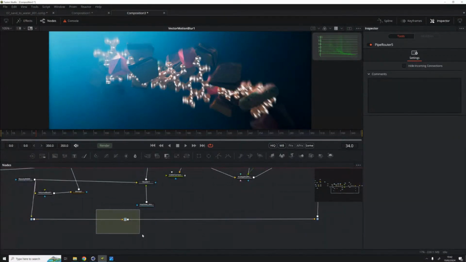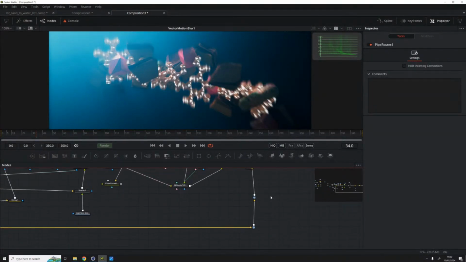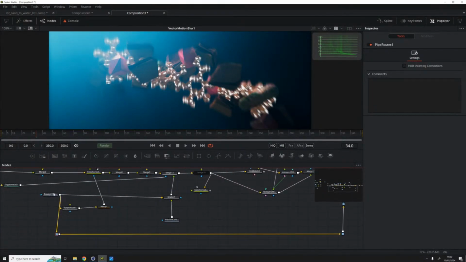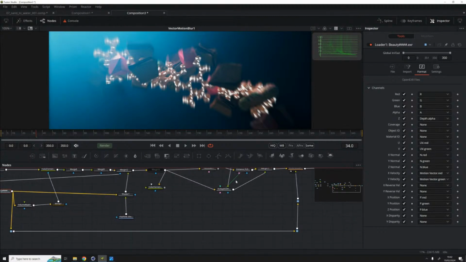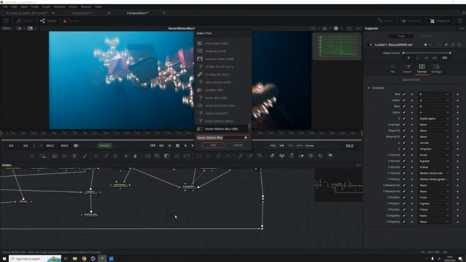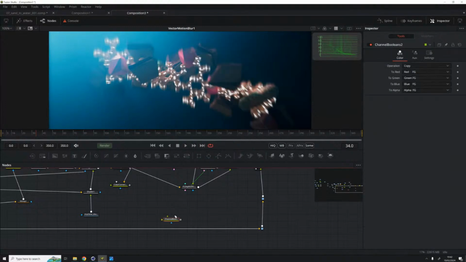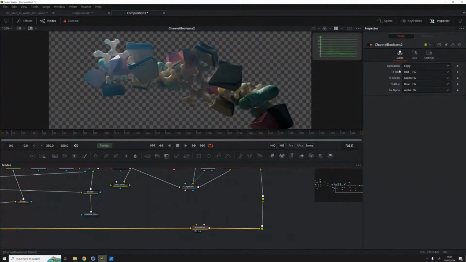Okay. So let's drag out our motion vectors from our beauty pass. We'll add a channel Boolean for this because it's an extra utility pass, and put it in here. To red, we want our motion vectors.